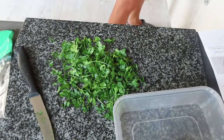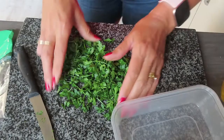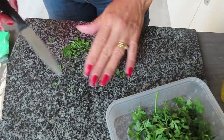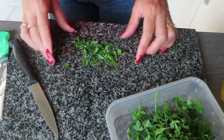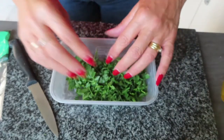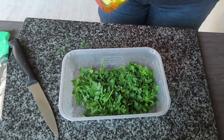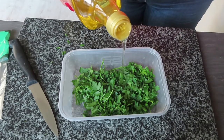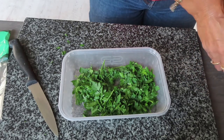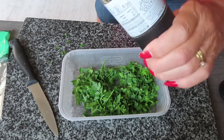Right, so the first thing I'm going to do is marinate my chicken, and it says to chop the parsley up and put it into a medium bowl. I'm going to put this in the fridge during the day, so that when I come back from the gym tonight I've got less preparation. Let me get all my parsley in my pot, and then it requires 2 tablespoons of olive oil. I wouldn't normally do it, but as it's a marinade I'm going to today. Then it says to add some salt and pepper. I'm not doing the salt obviously, but I will do the pepper.